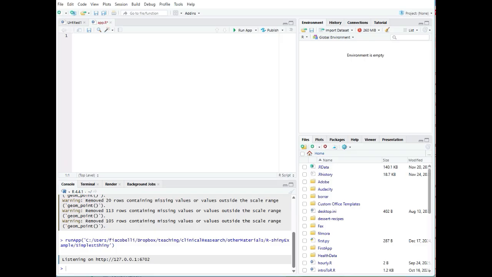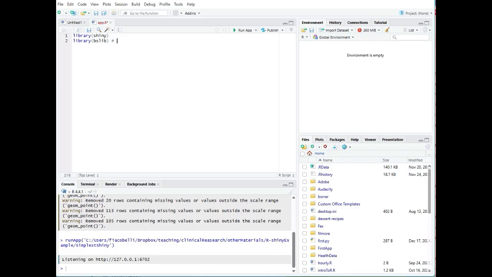The first thing that we need is to use a library called shiny that's going to bring a lot of utilities, and also a library called bslib. So I'm going to import those two. If you don't have any of these packages, they will be installed, but these two should come with a modern installation of RStudio.